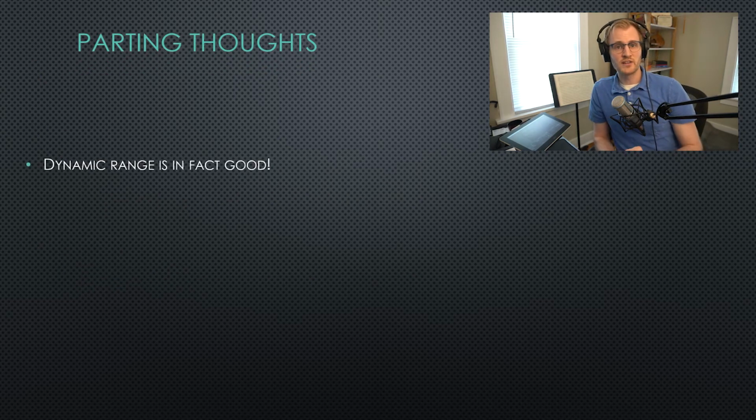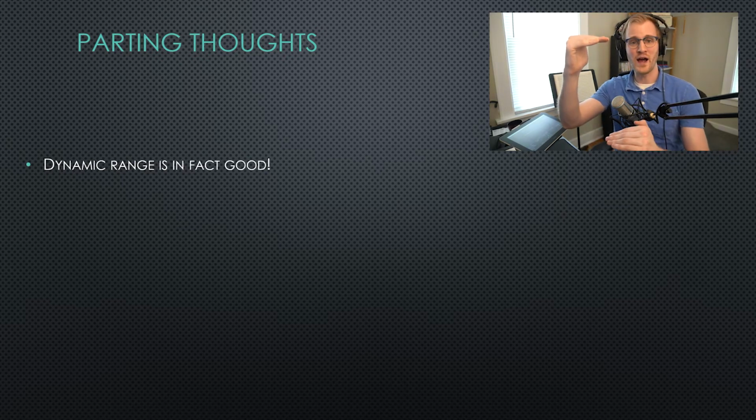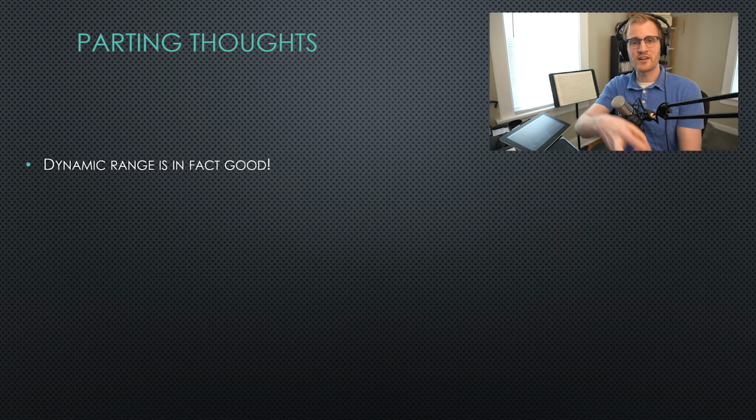Just some parting thoughts on this before we dive into the software side of things. Dynamic range is good. Don't feel like having a loud sound and a quiet sound is bad. A loud sound sounds loud because it was next to a quiet sound. So comparison is really important, and your moments of loudness and your arrival points can really be accentuated and made more impactful and powerful and dramatic and musically interesting because they are next to quiet points.